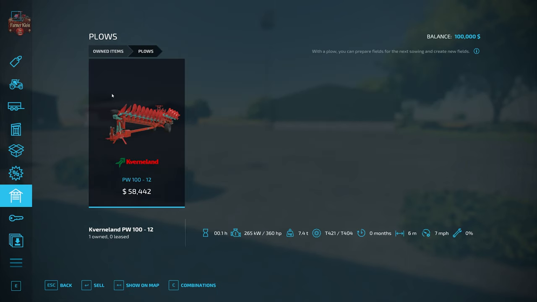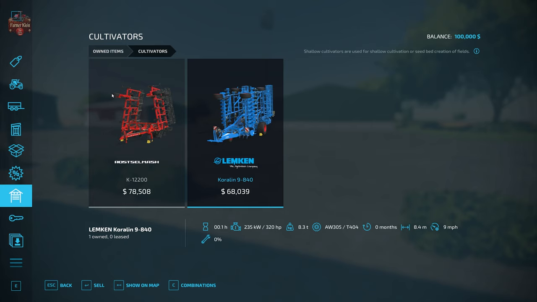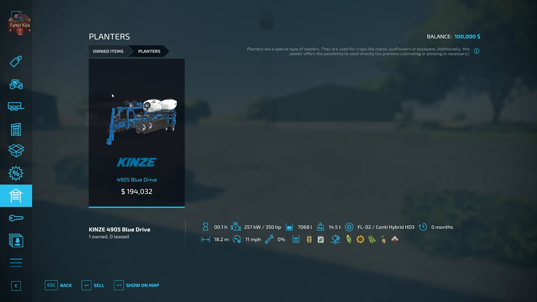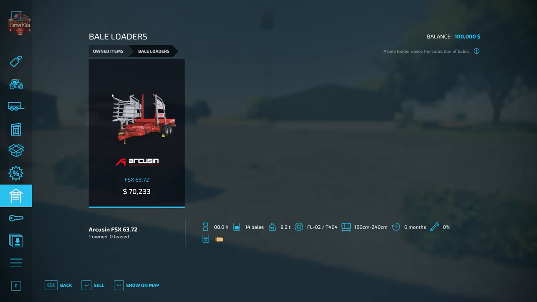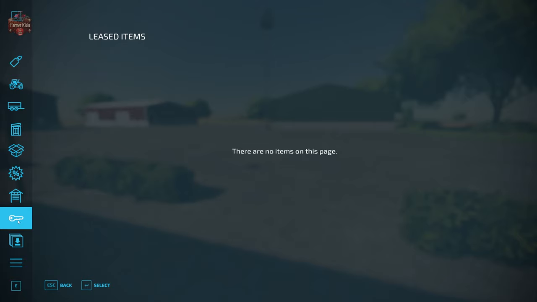We have the PW1012, or it's a 112 plow. We have the Rostel Mash K12200 cultivator, as well as the, we'll just go with the Lemken 9840 cultivator. We have the Saitan 15001C seeder and the Rapid A800S seeder. We have the Kinsey 4905 Blue Drive Planter. We have the Aeon 5200 Delta Force Herbicide and Liquid Fertilizer Sprayer, the Fendt Squadra 1290HD Square Baler, and then the Arcusen FSX 6372 Square Bale Trailer. Again, we do not have any leased items.